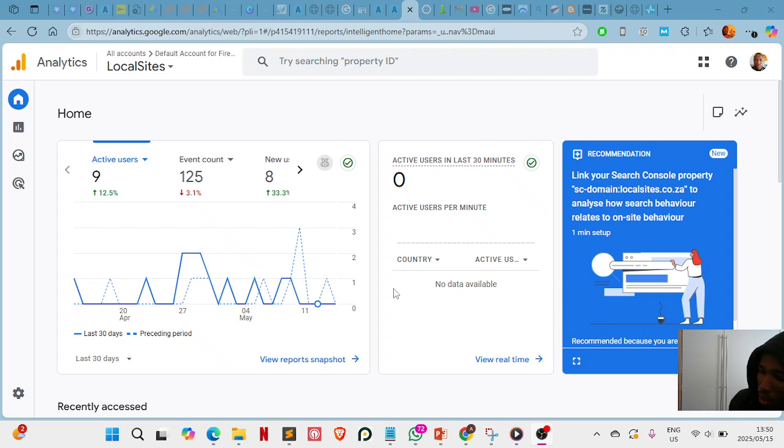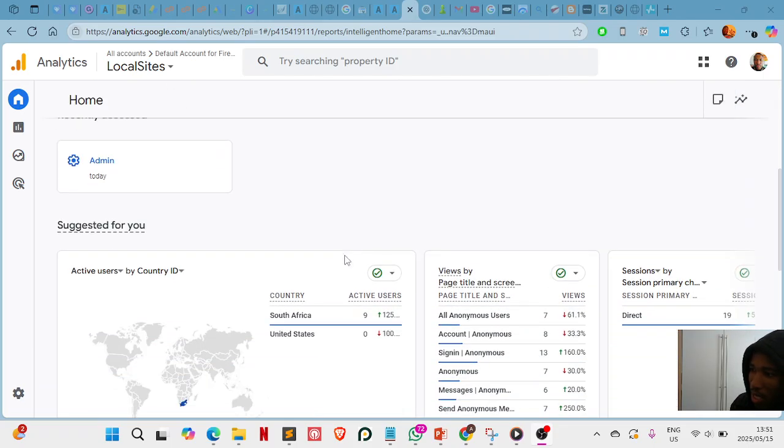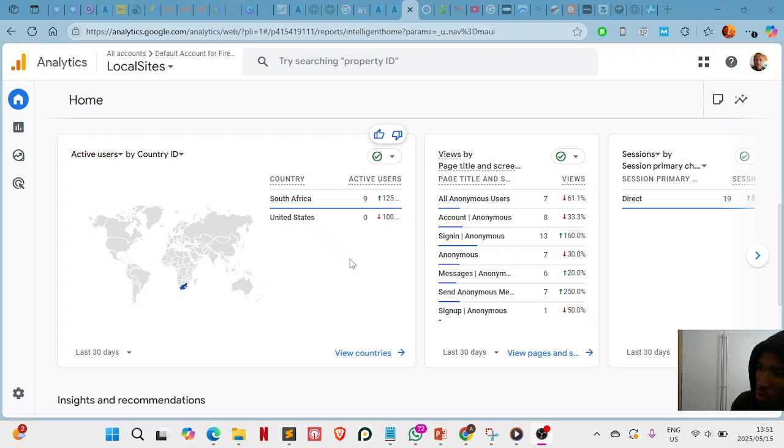Alright, so as you guys know, I recently bought a domain which is adsense24.com, and I started adding content in that website. But now what I want to do is track how people interact and engage with my website, and the free tool you can use to do that is called Google Analytics. So as you can see, this is one of my local websites. It shows me the stats.